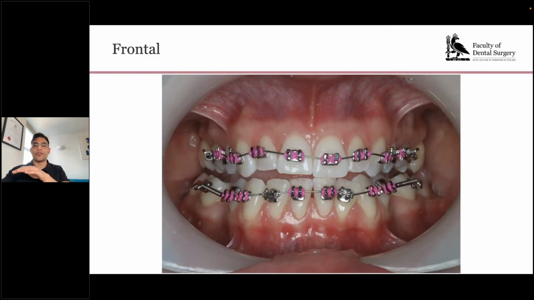So in the frontal view, you want the occlusal plane to be level, and you want good vertical retraction. So often you get two sizes of retractors. You get small ones and you get larger ones. And on the larger ones, you have a side which will give you good vertical retraction, and a side which is longer horizontally, and that will give you good horizontal retraction. So for the frontal photograph, you want the two larger retractors in the vertical dimension. So you've got good vertical retraction of all the soft tissues away from the teeth, and you can see as far back as possible into the mouth, and the occlusal plane is level.